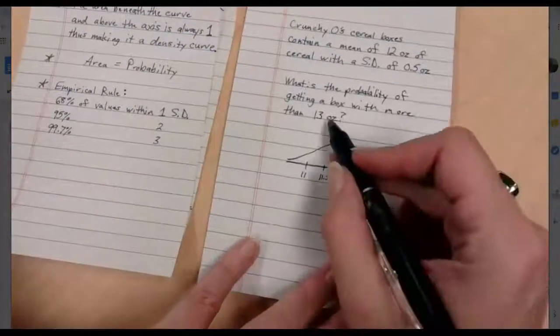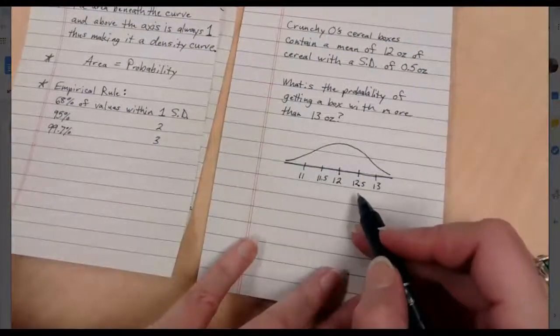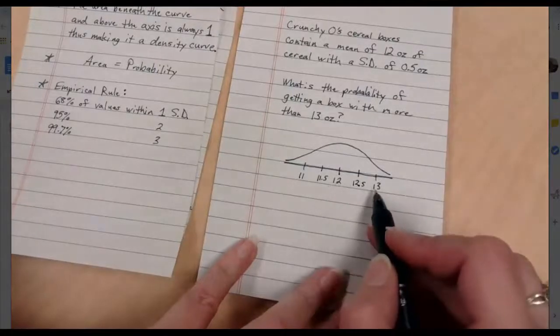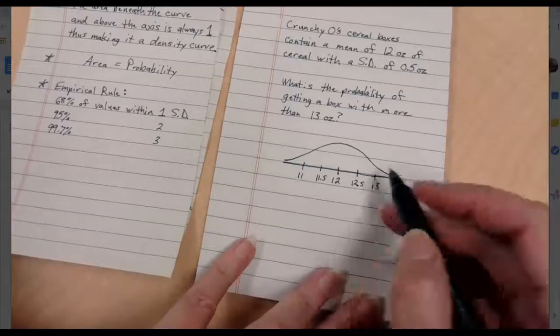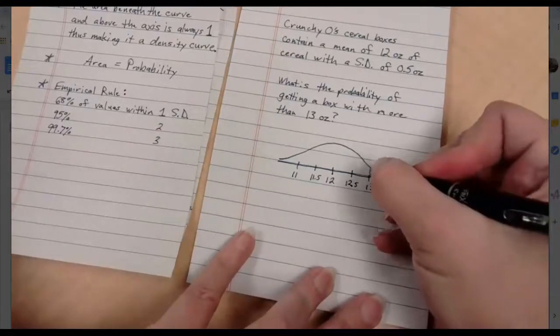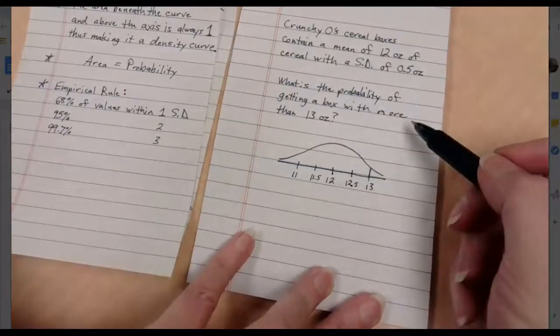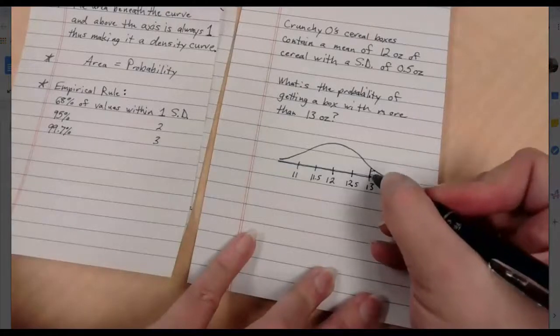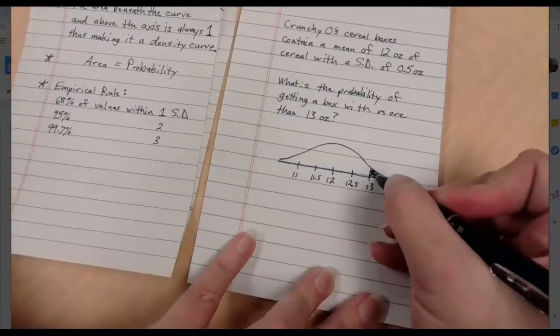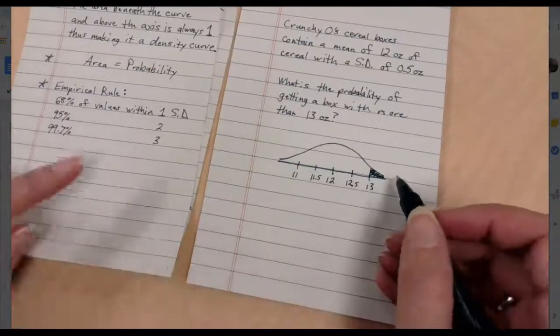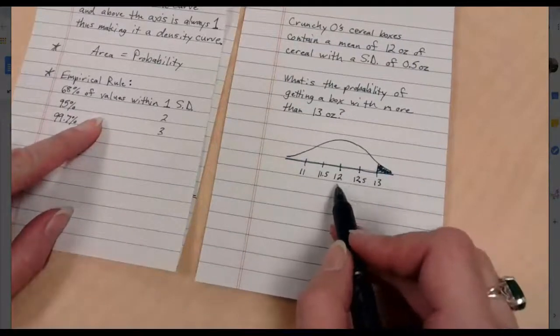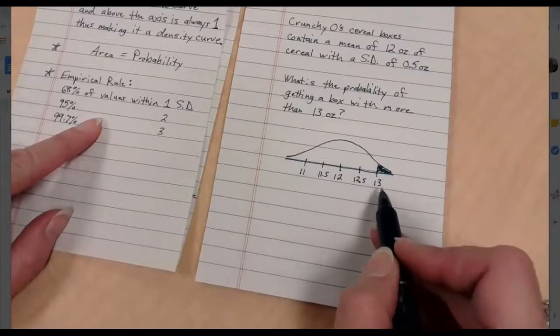So notice my question happens to correspond with one of these distances, where I am a specific distance in standard deviations away from the mean. So I am here right now, and I'm looking at what's the probability of a box with more than that. That's this guy right here. I want to know what is the area in this tail so that I can find the probability in this tail. Well, okay, so think. If this is the mean, this is 1 standard deviation, this is 2.